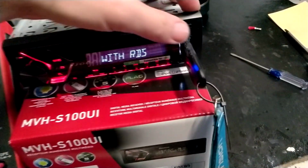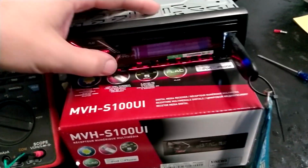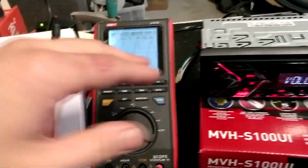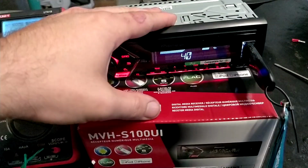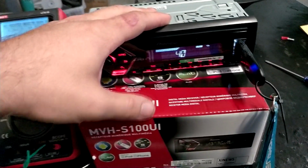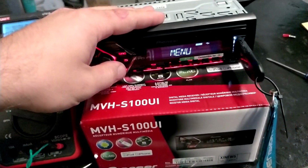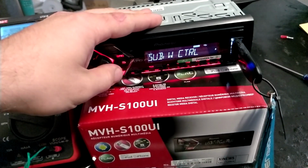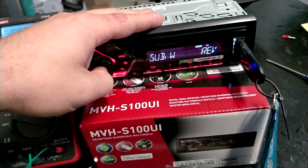Now I have here a 40 Hz 0 dB song made by myself, and we'll be just raising the volume here and checking out how it performs. Keep in mind, these Pioneers do not have any subwoofer level or this kind of adjustments. It only has subwoofer control in here.